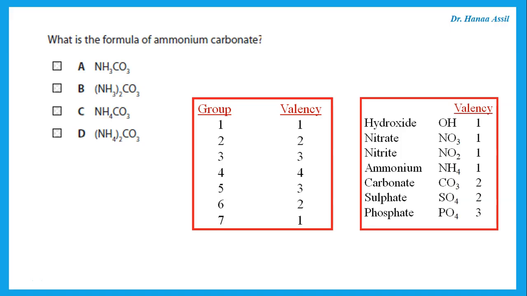symbols and their valencies. So what do we want here? We want ammonium. Ammonium is NH4. Carbonate is CO3. And then we need to put the valency of one under the other. So ammonium is 1, so we're not going to put anything under the carbonate. But the valency of carbonate is 2, so I have to put 2 under the ammonium. So this is the formula of ammonium carbonate. Remember, if you're putting a number under any of these groups, it has to be with a bracket and you put the number outside.